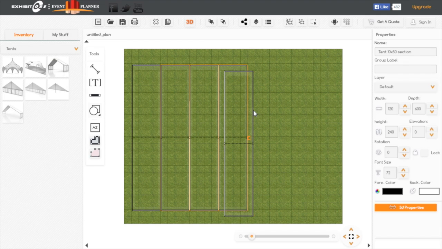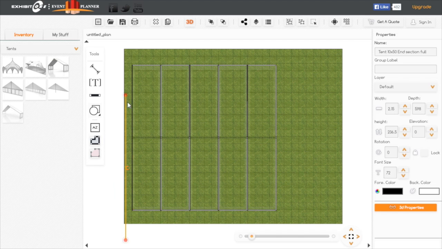Let's put a few more in here. There we go. Whoops. I think I had a little bit too much coffee today. All right, now let's come over. Let's put an end cap on this. And that's going to close off the back end here. Again, you see that magnet nice and large. And there we go.